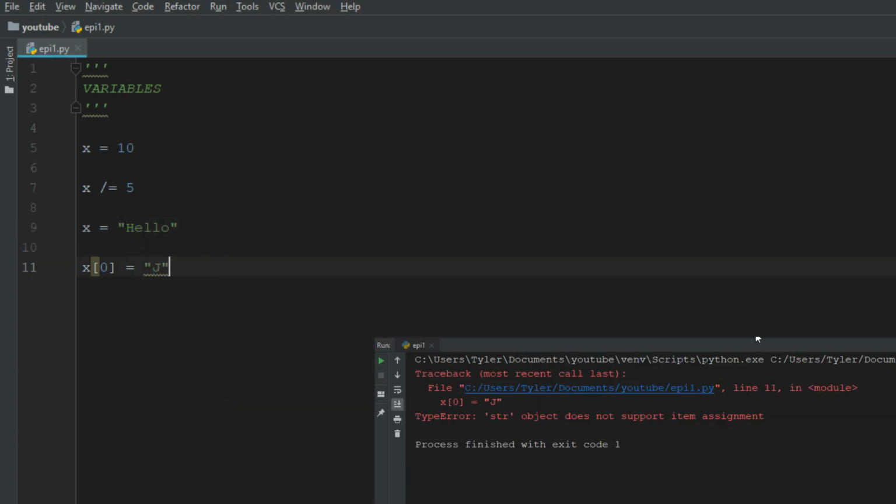This will not work. It will yell at us, and we can see that a string object does not support item assignment, meaning that we cannot change anything inside of this string. Strings are indeed immutable. We talked about indexing. As you can see right here, good old x at 0 is going to equal h. We learned about concatenating. We learned about reversing strings, and then we learned about some new math operators.